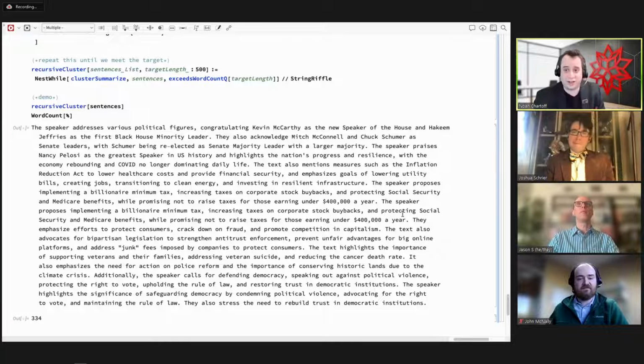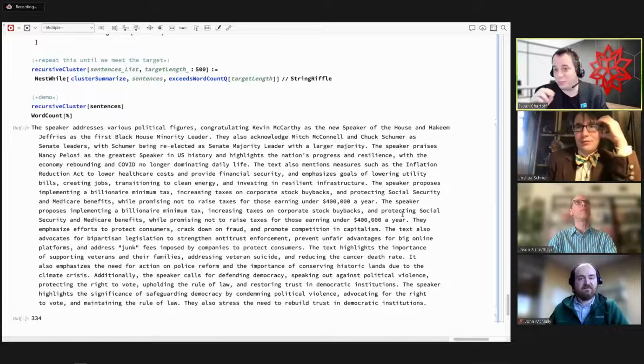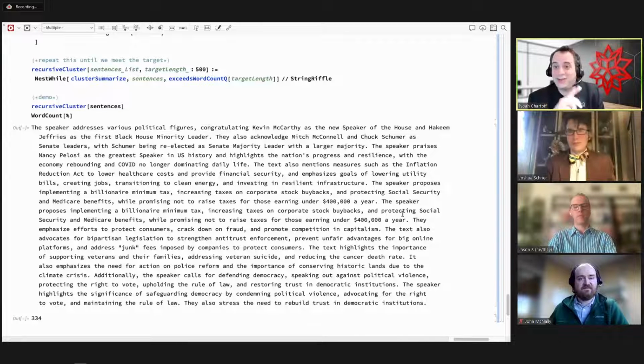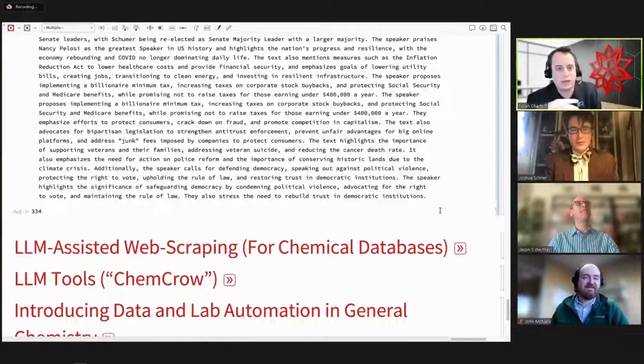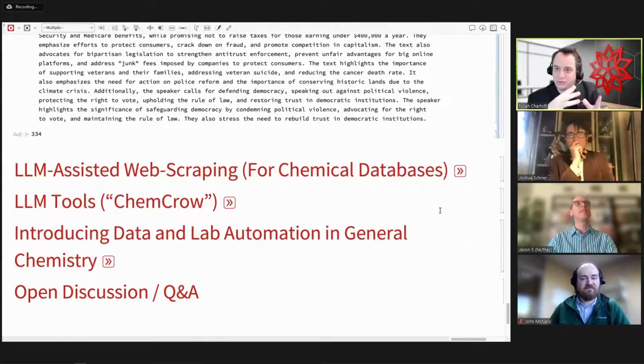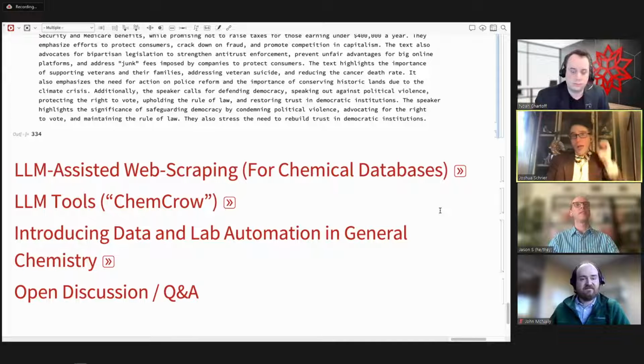This is fascinating. I want to say, first of all, that I can't believe this is what you do when you're idly curious in your free time about something. This is amazing. I do want to ask, though, do we have some more examples that are a little more chemistry specific, maybe in terms of either stuff that you're teaching or stuff that you're doing in research or anything like that? Sure.